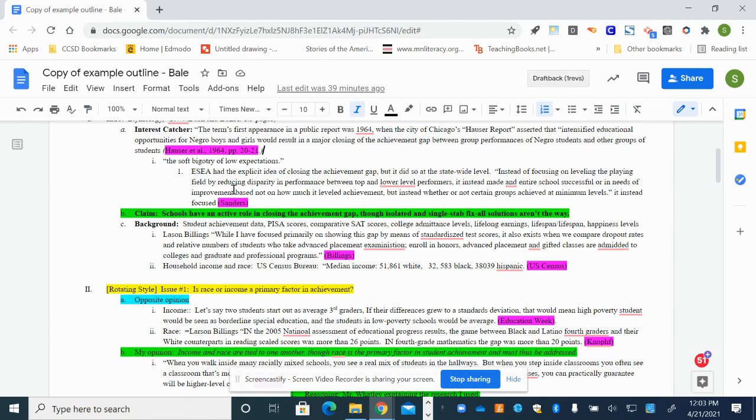So you want to make sure, though, every time you're citing evidence that you've got your parenthetical citations. We need to be able to find all your citations that you are listing in your essay on your works cited page. So you cannot have things cited in your essay that are not also on your works cited page, and vice versa. You cannot have works cited on your works cited page that are not used in your essay. So everything has to match perfectly.